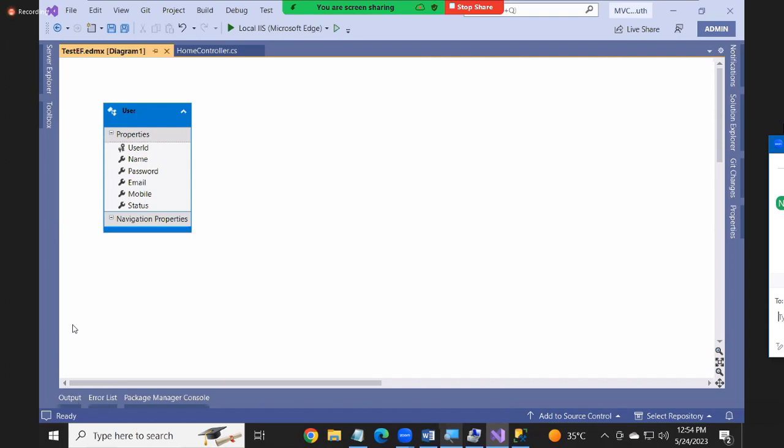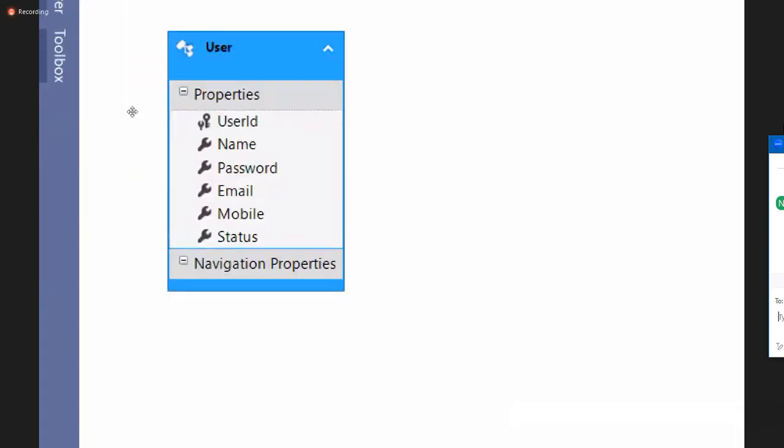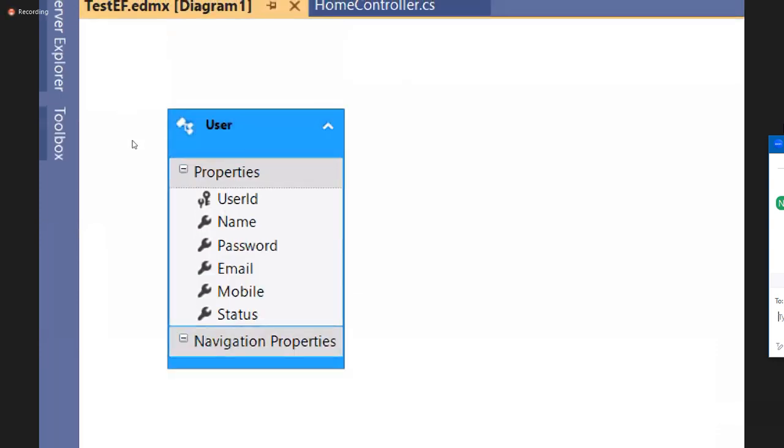But recollect your previous database example. For all views, we use the same model. Correct or not? For adding, displaying, updating, deleting, did you use the same model or not? That's regular MVC. But this is a sub called as MVVM. But finally, when you're interacting with the database, you're required to use this only. Understood? While interacting with the database, what should I use? The original only. Then the new models you're developing are only for views, that's all.